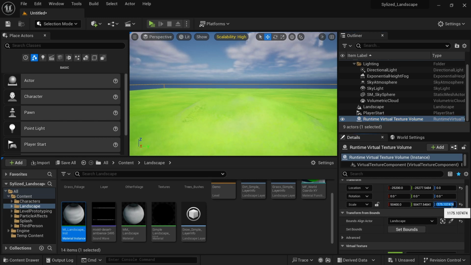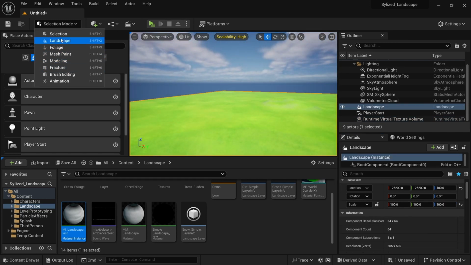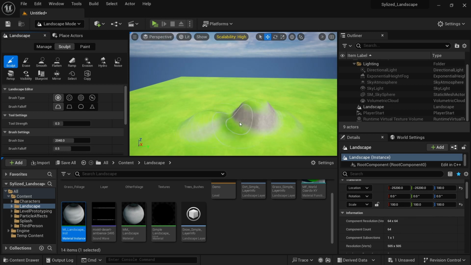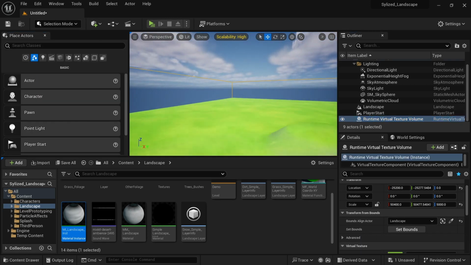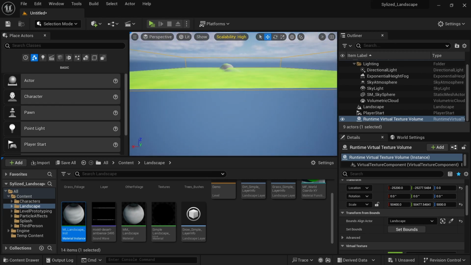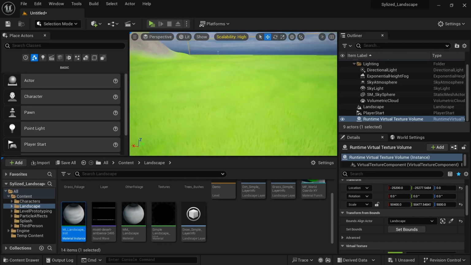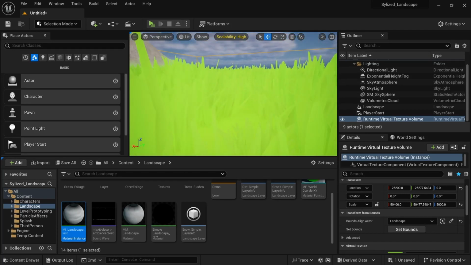You can also just come over to scale and I want to change it to like 5,000, and that works too. So now I can keep going up past this point and it won't be black. However, once I get up above the virtual runtime texture, then I'll need to resize it again. Or if I go below it, the same thing. So you can see that's looking pretty good. There's some nice wind patterns in there, some nice color variation, very nice light fluffy grass.